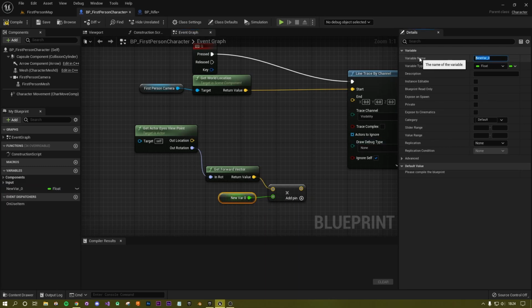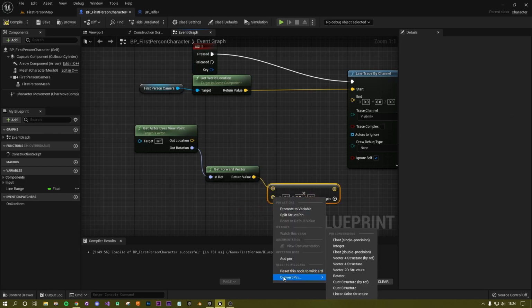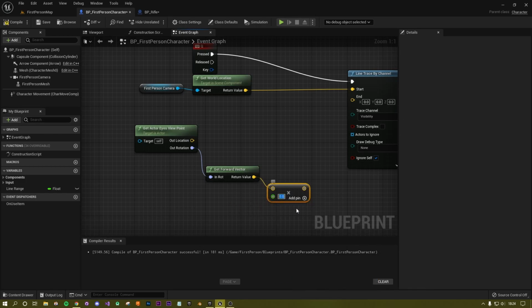So let's just say line range, or distance would be a better word probably, and I'm just going to press compile quickly and set this line range. I tell you what makes it easier is if we just right click, convert to float, and set this to 2000. But again, you should promote this and probably set it to a range type value. So this is set to 2000.